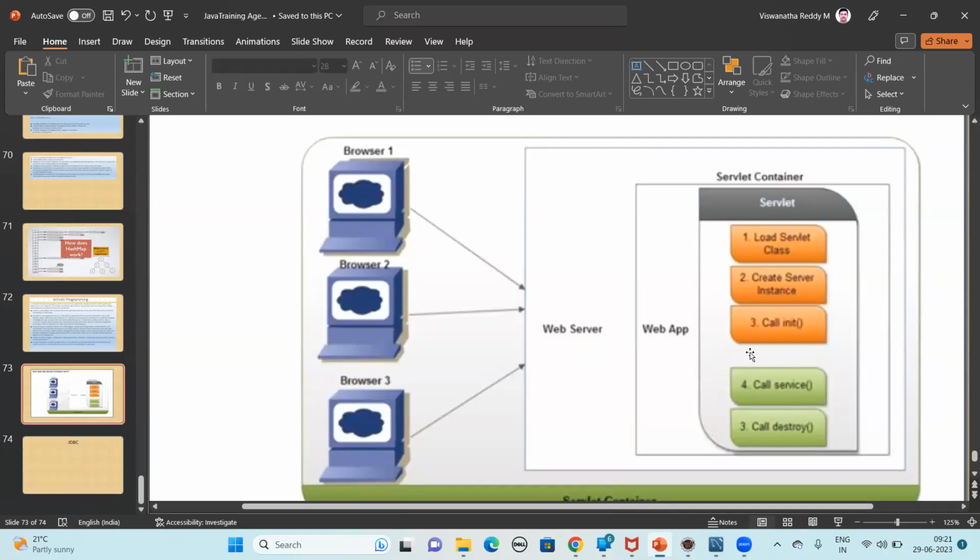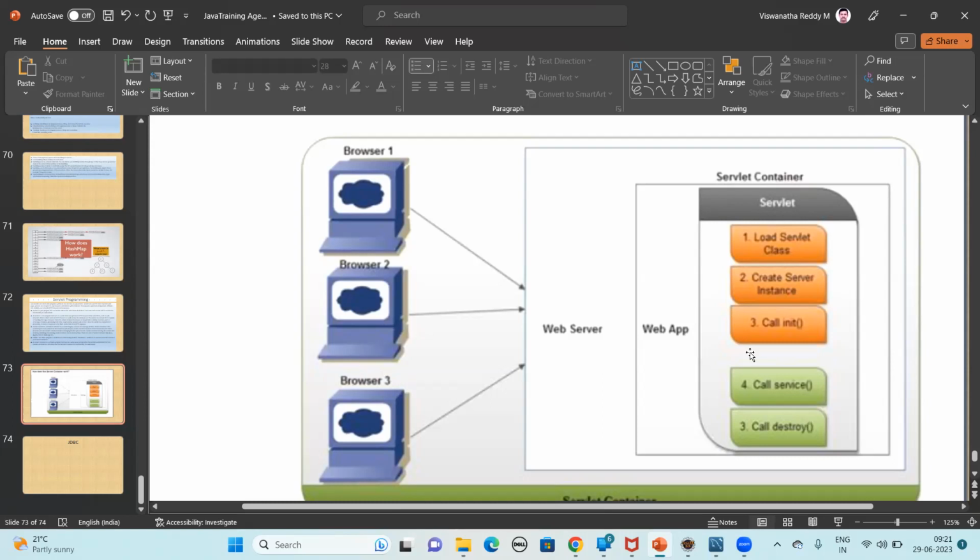As we saw in previous videos, in core Java also, to invoke a particular method using an object, first we have to create an object of that class. Then based on the object, whichever method we want to call, we say object dot that particular method.